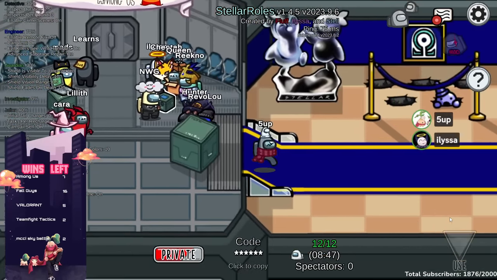I'm a mayor. Lillith, Ward, and Reekno. Reekno's the last one there. Lillith and Ward. Reekno's last one. I have to just full information this. What the fuck?